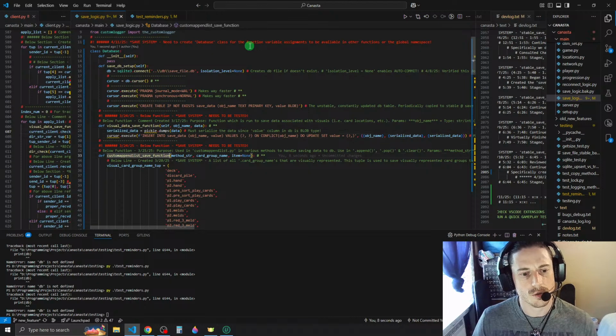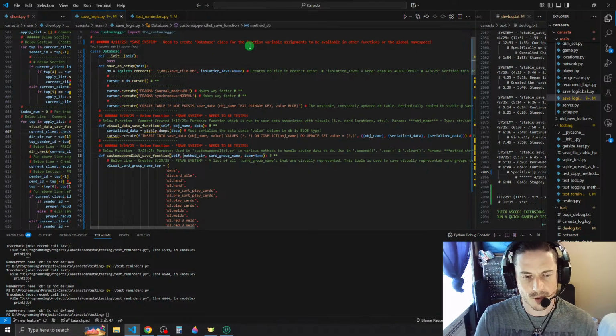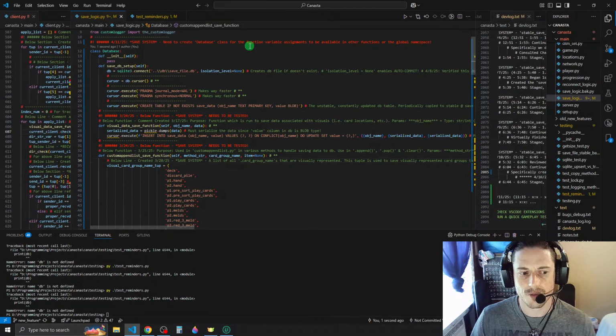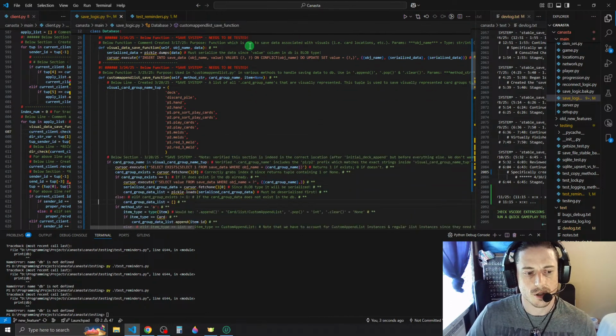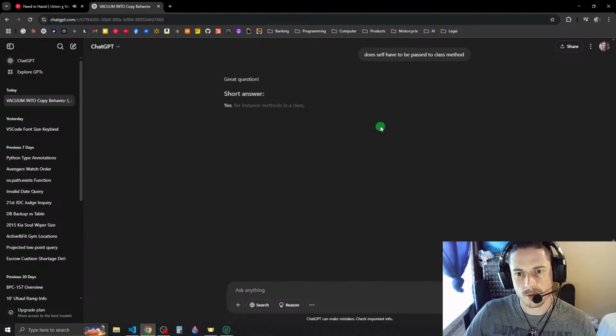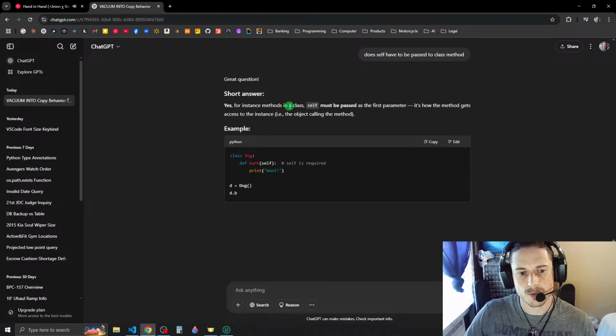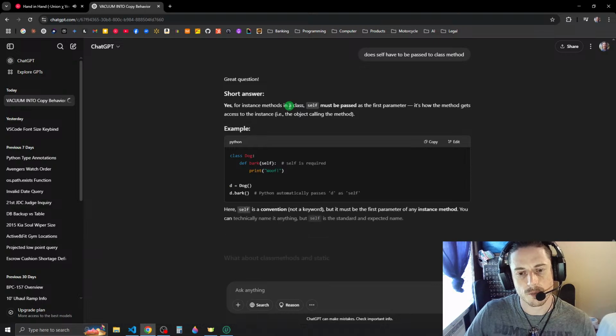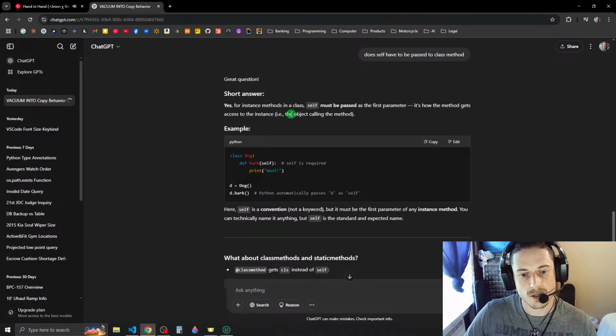We're just going to go through each one of these and pass in self. I'm like 1000% certain we have to pass self to these methods. Does self have to be passed to a class method? This is like Python 101. Yes, for instance methods in a class, self must be passed as the first parameter. It's how the method gets access to the instance. Yeah, that makes sense.